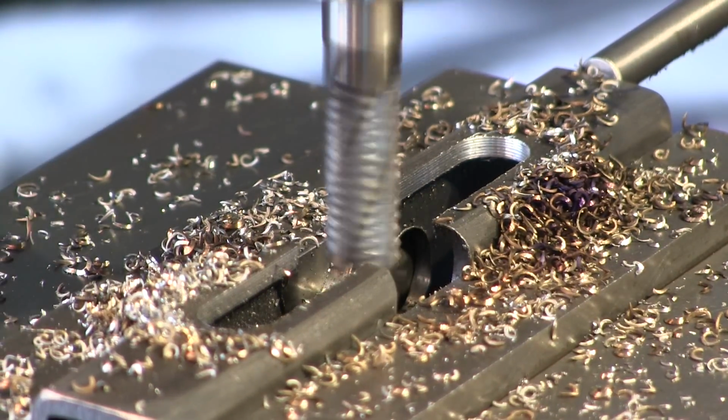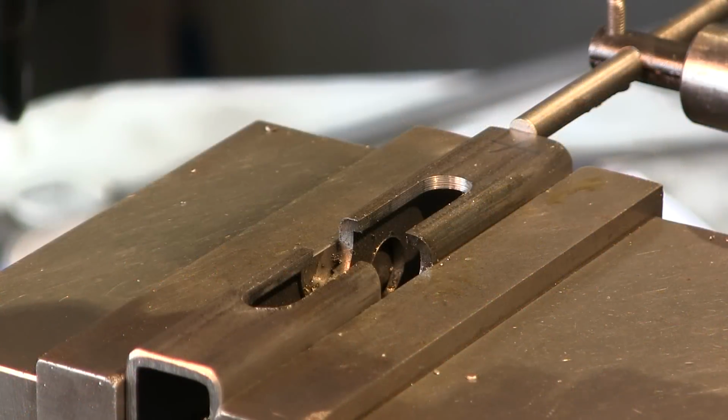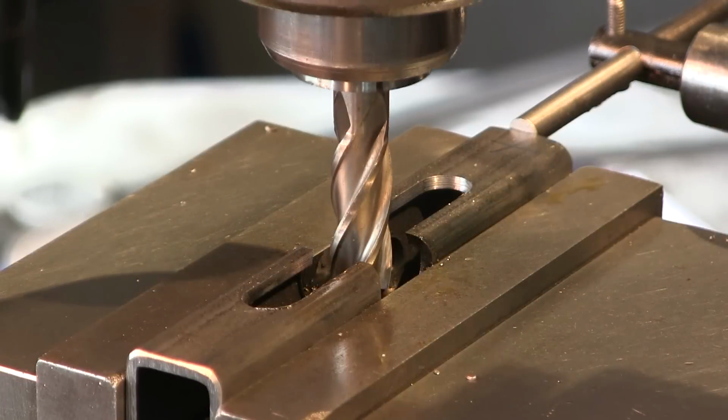Okay. Now we're going to go ahead and do the other 5. Bring it up to this point here, and then we're gonna switch out and we'll put in a 9/16 end mill, because this groove is really 9/16 wide. All right, we found our 9/16 end mill.